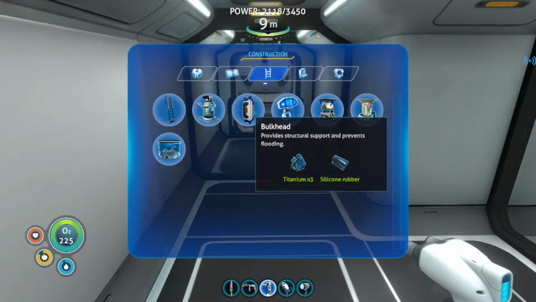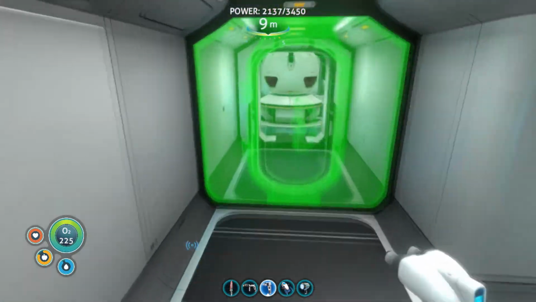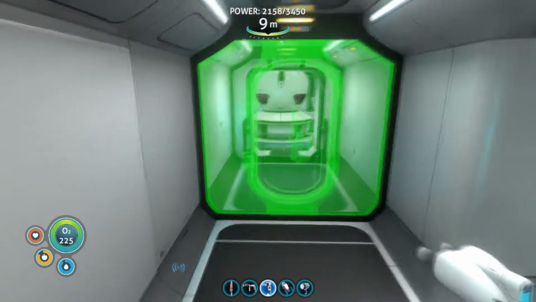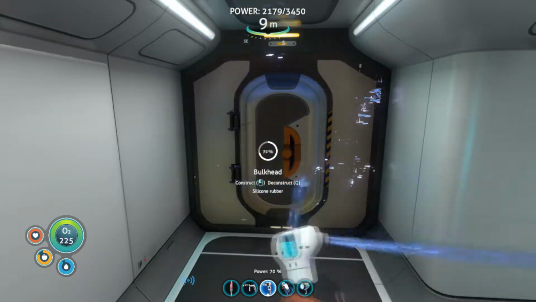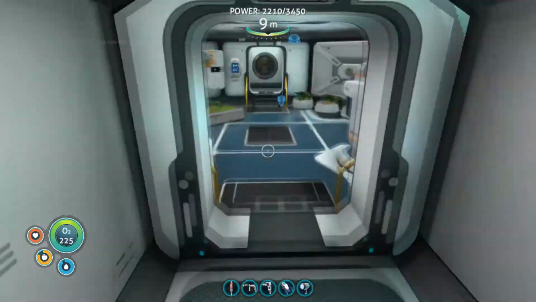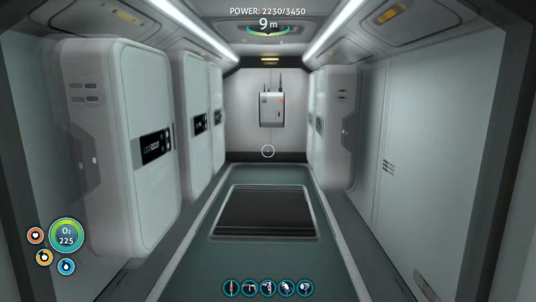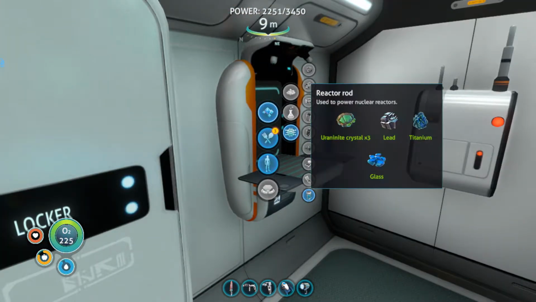So here's this. Okay. Now we can't put this like right there at that doorway or anything, but I'm thinking let's put it right there. That'd be a good place for it. That way if anything were to happen to that nuclear reactor, we'd at least have it sealed off, and that would be good. Alright, and it also increases the structural integrity. Let's go and make one more nuclear reactor rod. Oh, cool, okay, we can already do that. That's nice. Sweet.